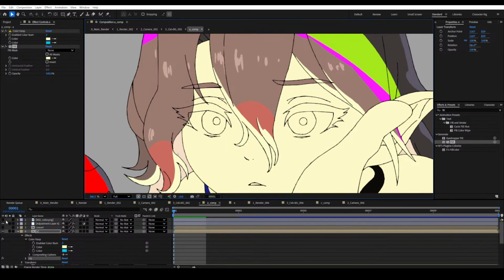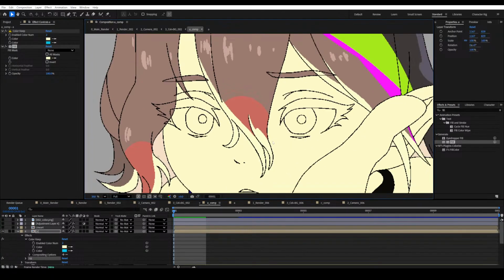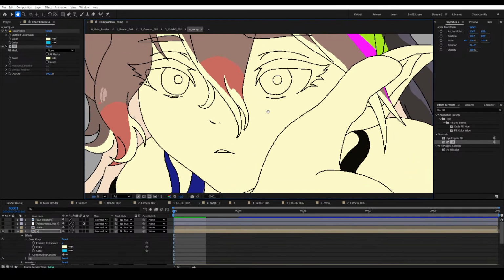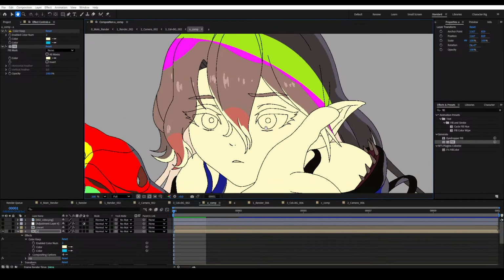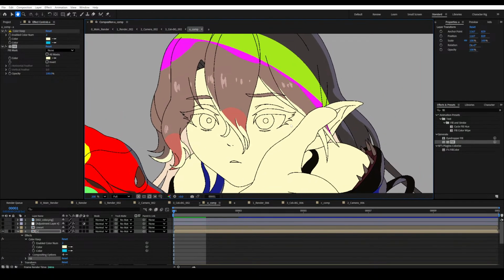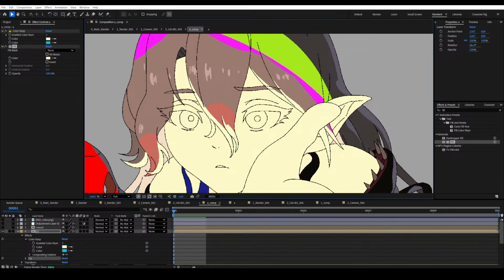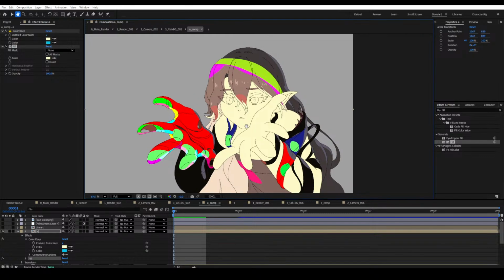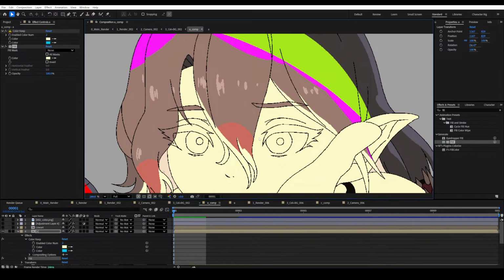And I'm going to turn this adjustment layer off. That just makes all of the lines smooth. We will use that obviously later, but we will not use it now. So that's that. Looking good. I really wish this skin color wasn't yellow because it's making it hard to remember what's hair highlight and what's not. But the yellow on the hair is correct.